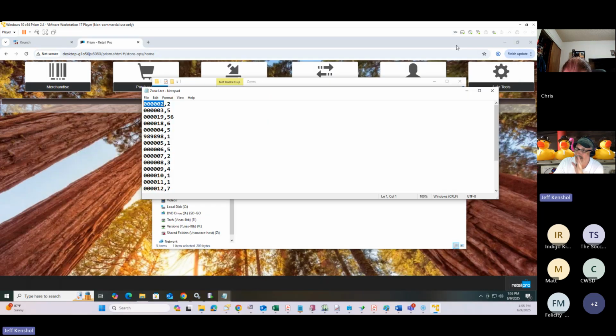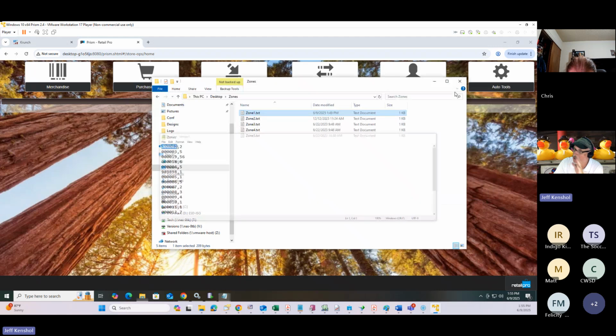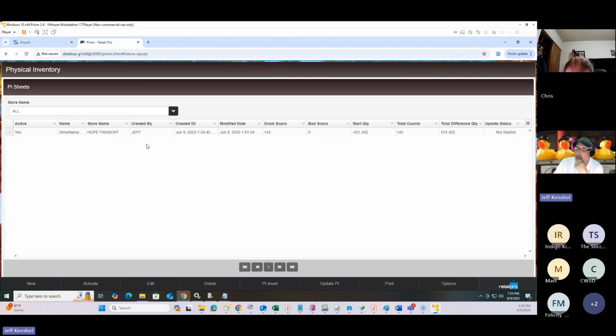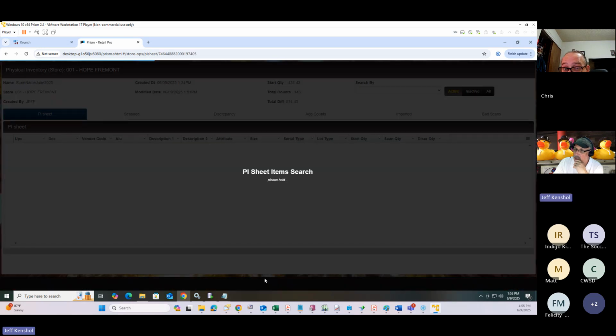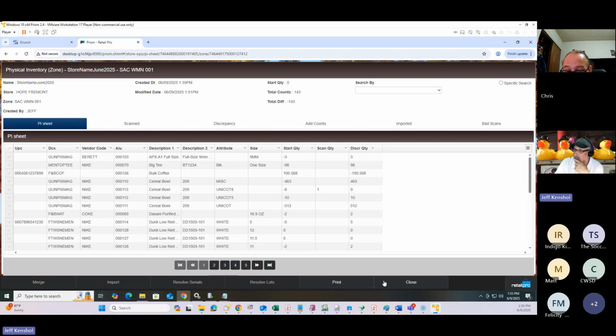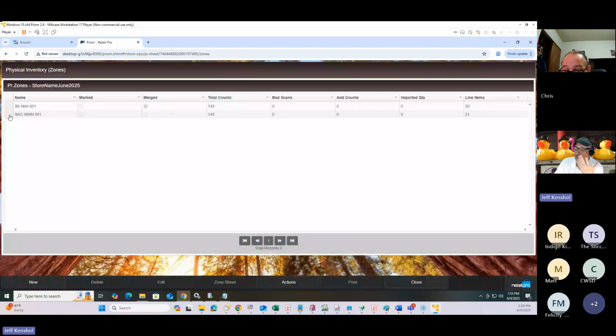Once we've gone through the entire process, all the way through every zone, right? So let's get back to our zones here: merchandise, physical inventory, and go back into the PI sheet, go back into zones. Okay, so we uploaded this one, and we cleared the one scan. It's got 21 because I added a bogus item and we fixed it, right? So then we would go into that and probably print that out, and I don't have a decent print job, and we just did that. It's kind of embarrassing, but I could give you a print job that's better if you don't have one.